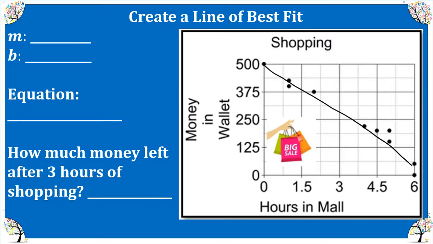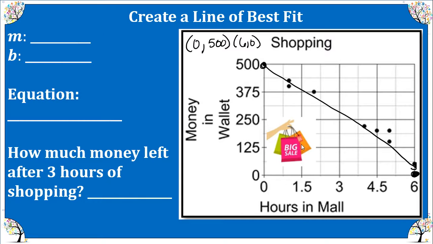So the reason we have a line of best fit is also so we can make predictions. So once we get our equation, our line of best fit, we can make predictions. So we're going to have 0, 500. We're going to start out with $500. And then another point on my graph. It doesn't always have to be at the end. Do I see another nice point? Let's just go ahead and use this point here. Again, it's just an approximation.